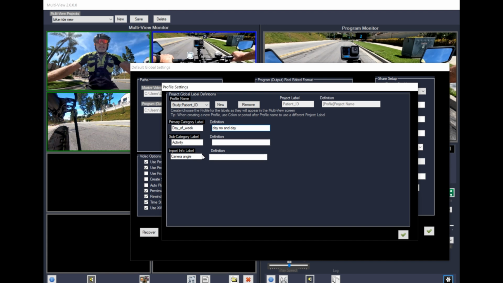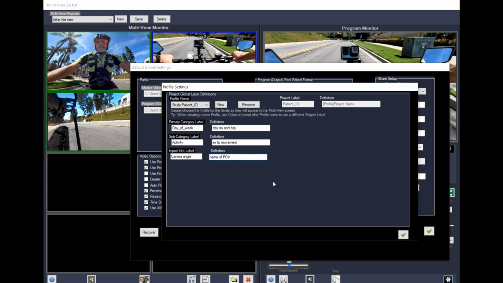And then for activity, maybe you want to give an example. Might be lip movement. Because we're going to provide this data later when we create and import the clips, and I'll show you in a moment. And camera angle, obviously that could be the name of the point of view of that camera.